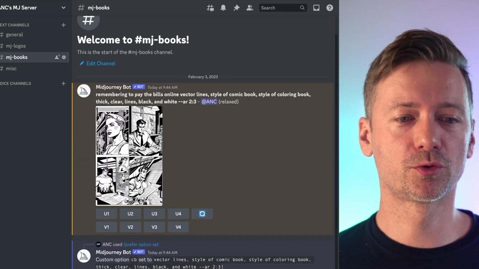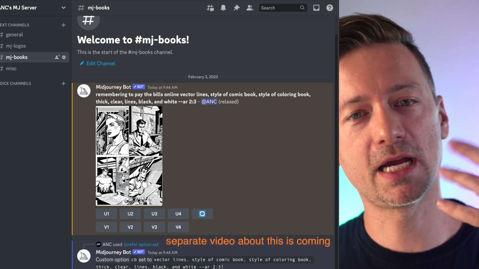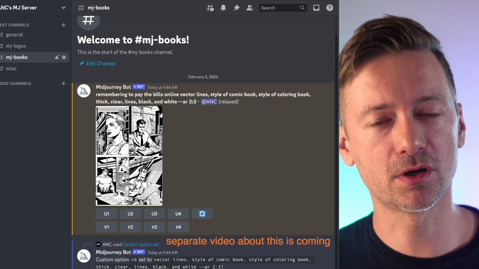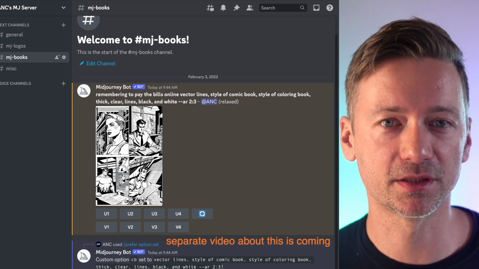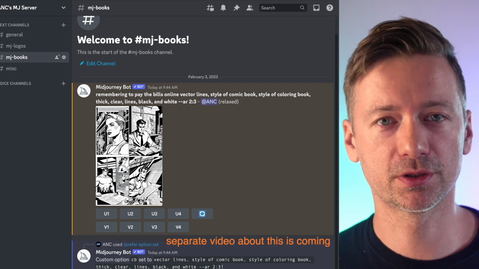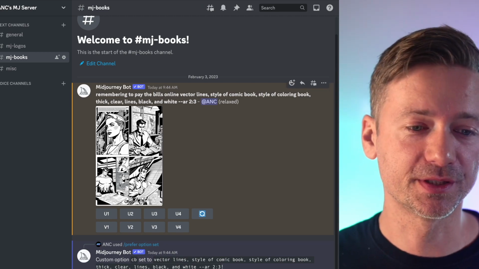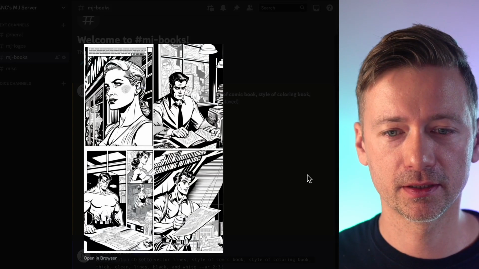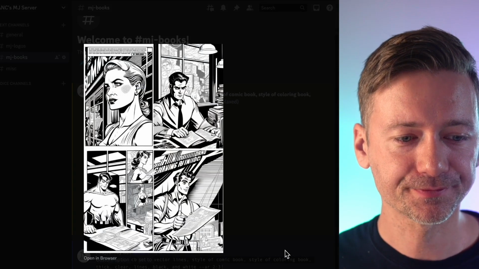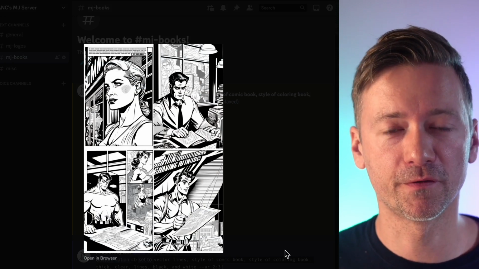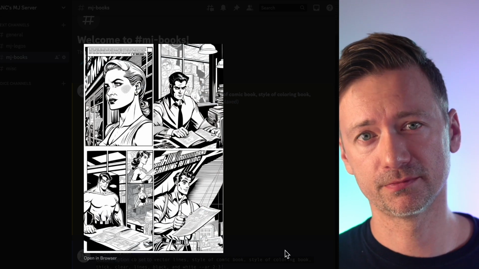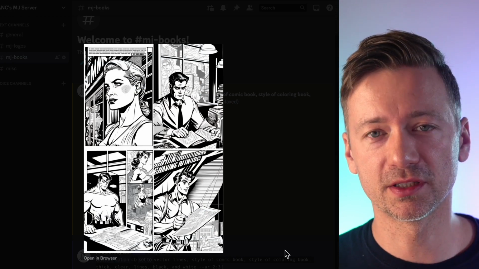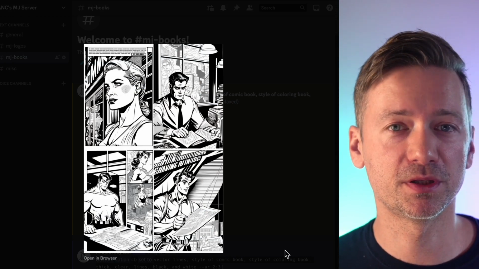Just a side note real quick, you saw me maybe while I was typing in that prompt that I used the command that was --CB, and that is a customized shortcut that I input. As you can see, it actually generated 4 images. They're not always going to be perfect on the first try, especially when you are just using the prompt that we generated with ChatGPT word by word.